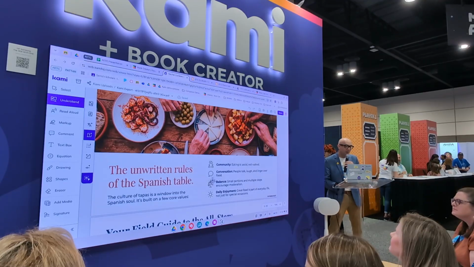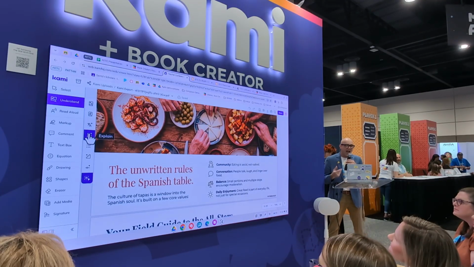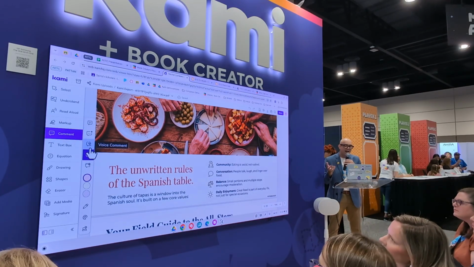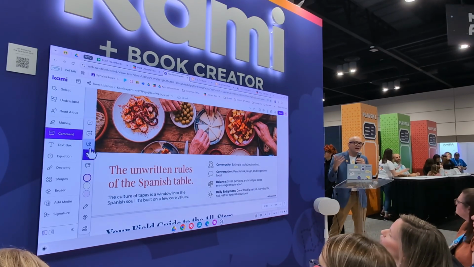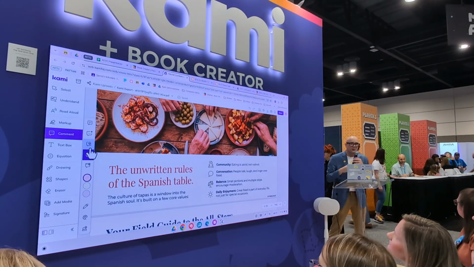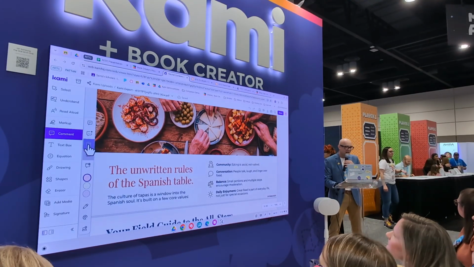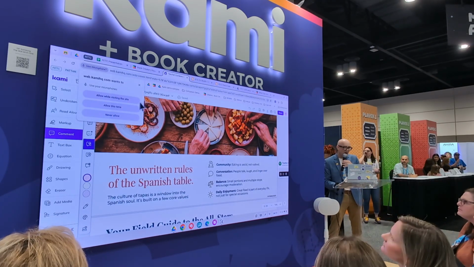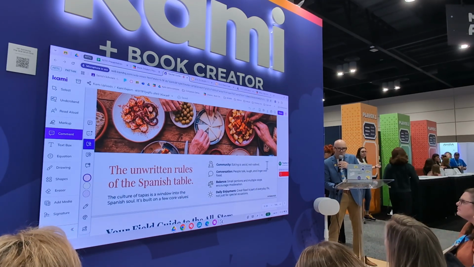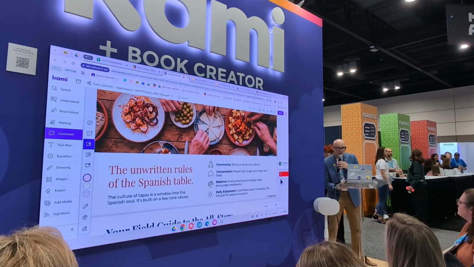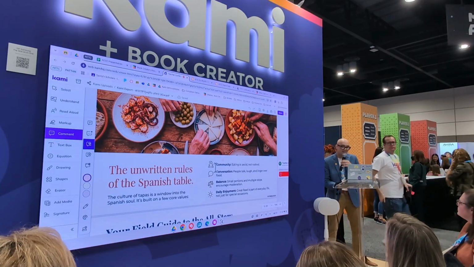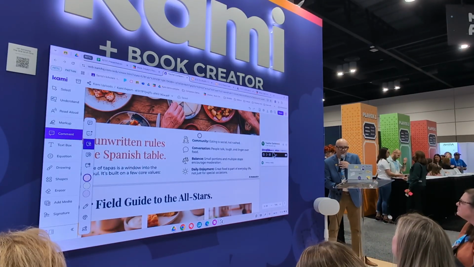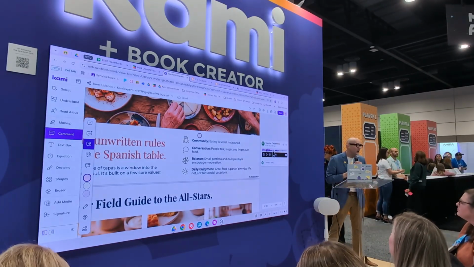What we could do with this is we could have students add a comment, be able to explain how that connects in their family. Like you might connect it to something like, we just had Thanksgiving recently, right? Some of those things all sort of connect. So we're going to add a voice comment over here. We're going to allow it. And now we're recording, as you can see right over here. And so we're going to record what this means to us and how we do it in our home. We hit stop, and now you can see that voice recording is right there, which is kind of cool.